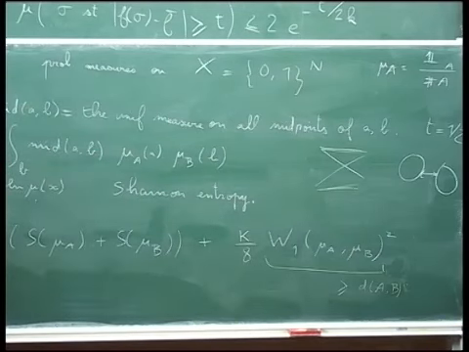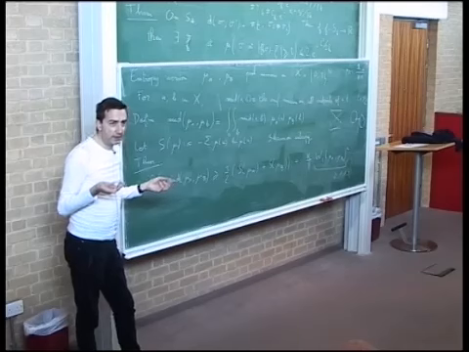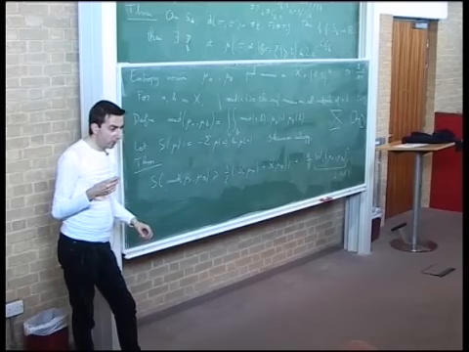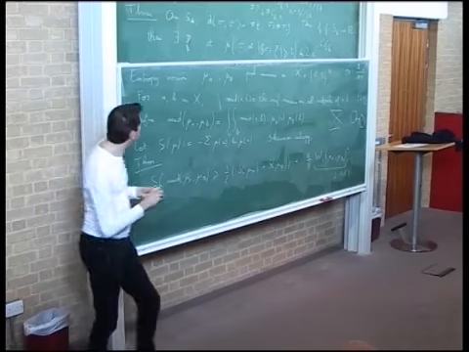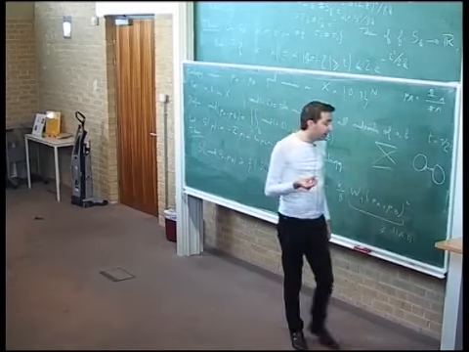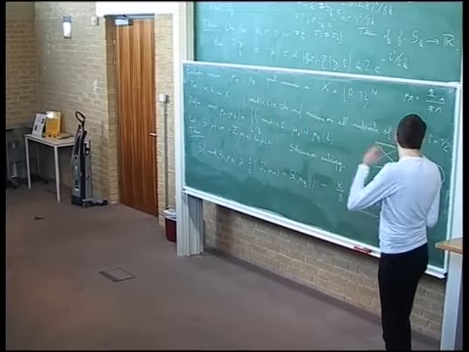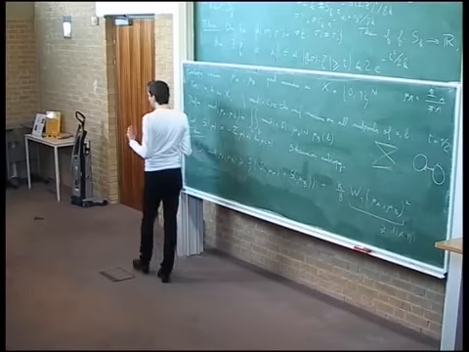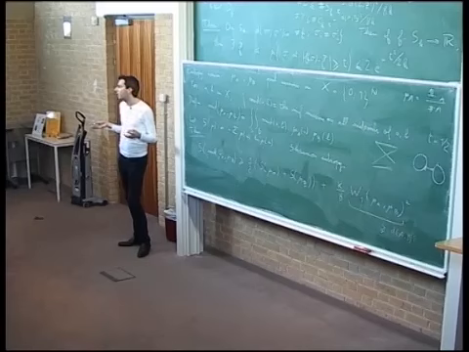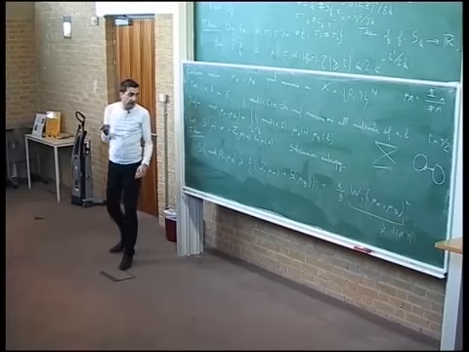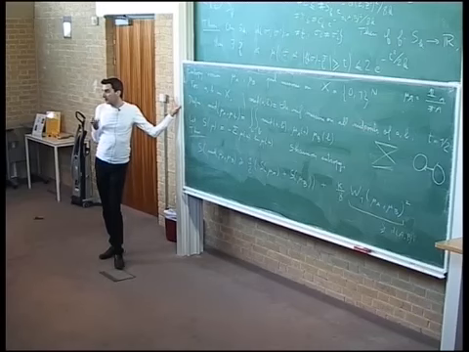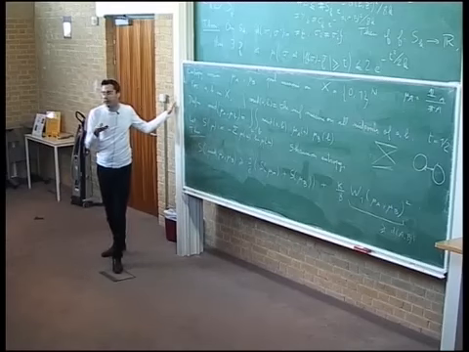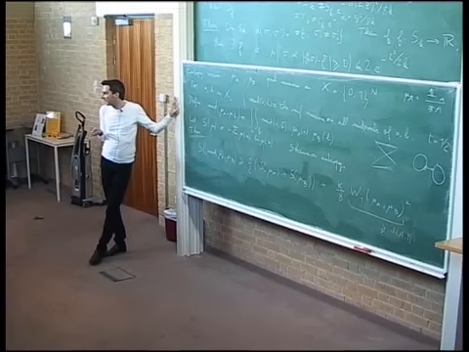Concentration of measure, like this Gaussian type of inequality, is equivalent, by a theorem of Bobkov and Götze, to an inequality involving on one side the entropy and on the other side the W1 distance. And it's because both have the same nice behavior under tensor products, basically. Okay, and this is very fundamental. In discrete spaces, typically everything you're going to try to write with W2 will not work very well in discrete settings.